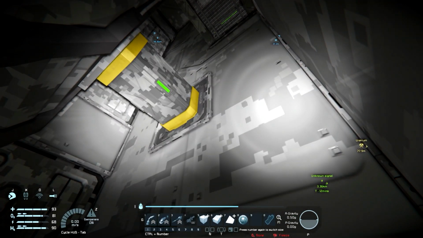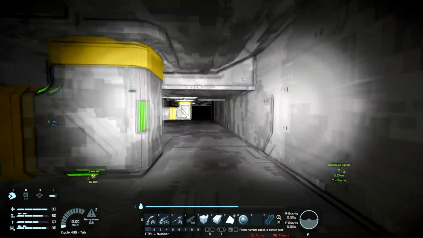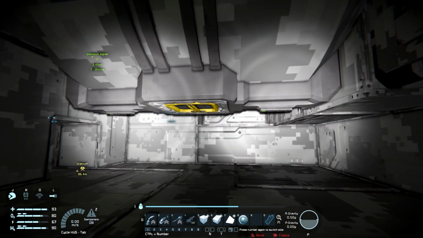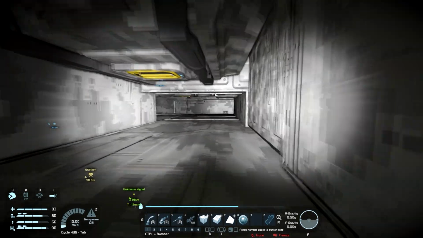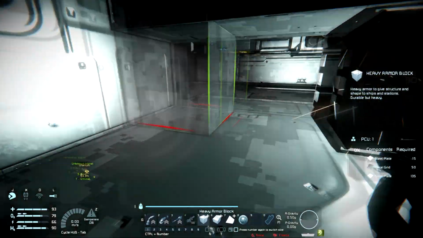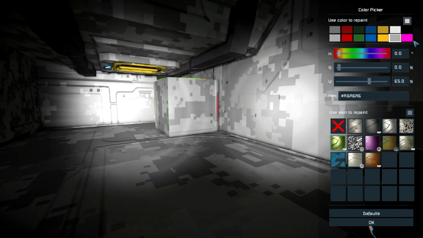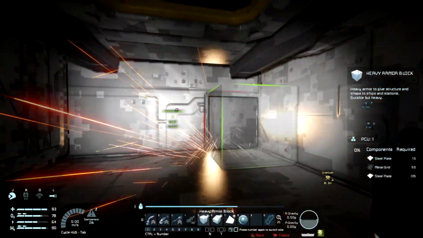I forgot to grab... Okay, so you are... Where is this? That's there. That is this area. Okay, so what we're going to do is we're going to brace this up just a little bit. Let's go like that. We're going to paint that one so that Bob can do the work for us.